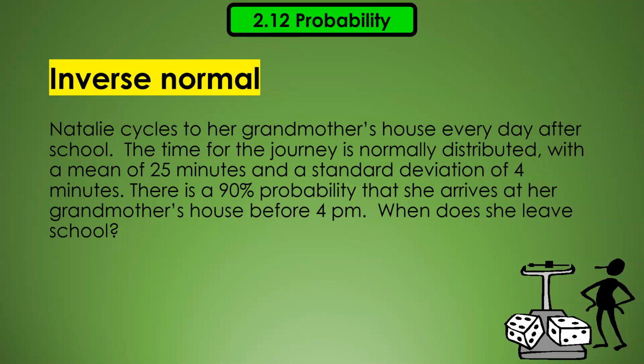So, what we need to think about is how is this question different from the normal distribution questions that we've been dealing with? First of all, there's a probability in it. That was our answer in the previous part. What we still have is a mean. We still have a standard deviation. So if we think about it, how can we represent this problem to work out what it is that we need to do? Well, if you remember, the first step when we were doing normal distribution was to draw a diagram.